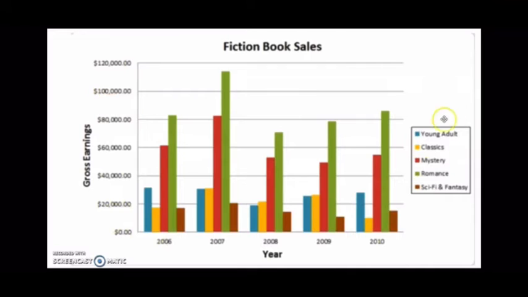I also like how it included the key, which is my favorite part, because all of the colors really helped this multiple bar graph stay organized, because there's so much information being displayed here that without all these colors in this key, you would get a bit lost. So I thought that's something you should definitely include when making a bar graph. So I thought this was a good example for that reason.